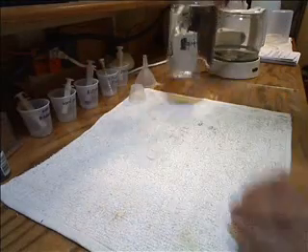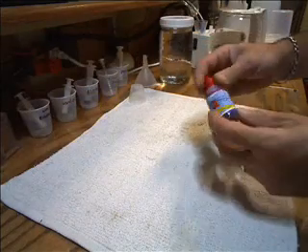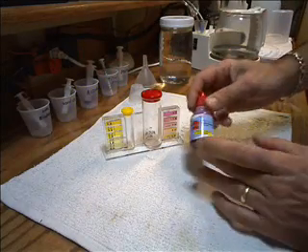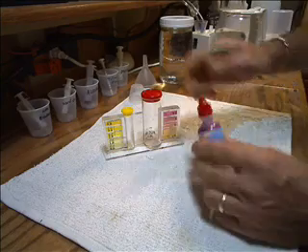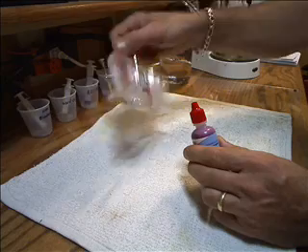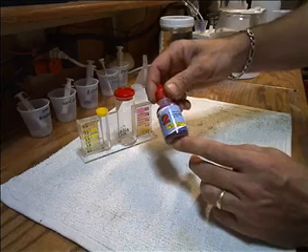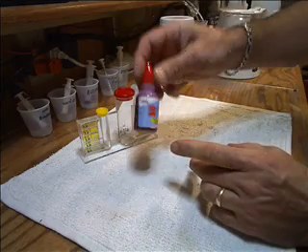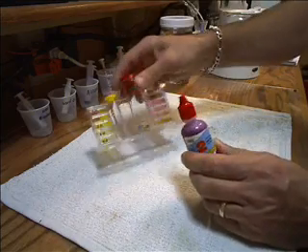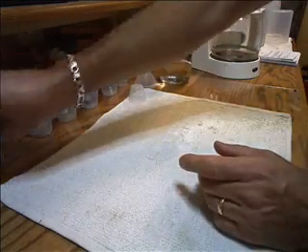Once you've made your titration fluid, the next thing you're going to need is some way to test pH. There are several different ways to test it, but I feel this is the easiest. Go out and get yourself a swimming pool test kit - doesn't have to be this brand, this is just the one I had and it was cheap. There are a few other ways of testing it, but this is the easiest way.